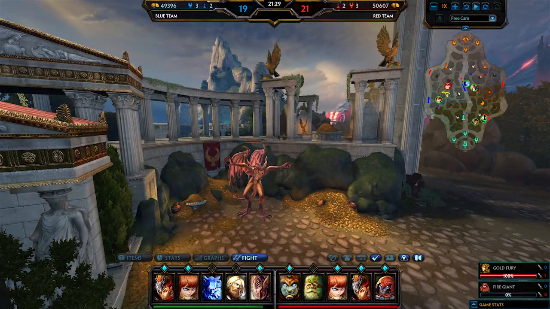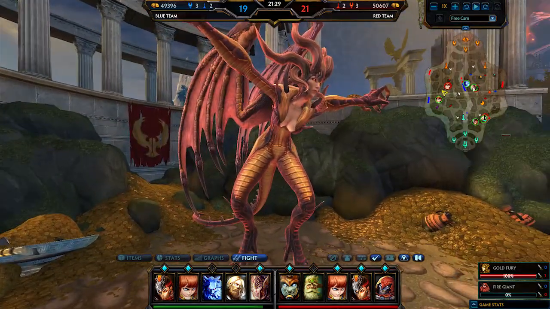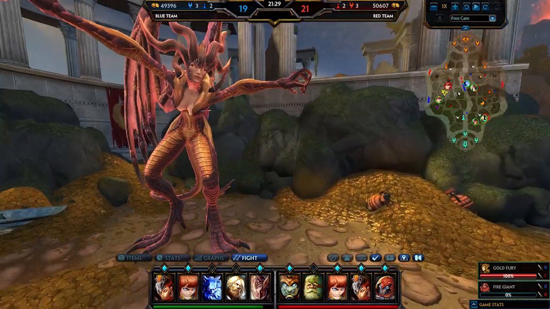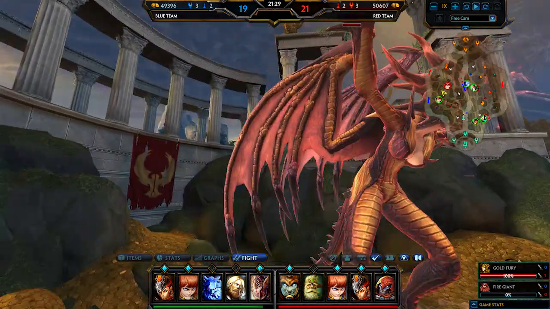Wait, before they start attacking her, I want to see what she looks like up close and personal. Wow, the Gold Fury is ugly and weird looking. She looks like a dragon. She looks part dragon, if I'm going to be honest.